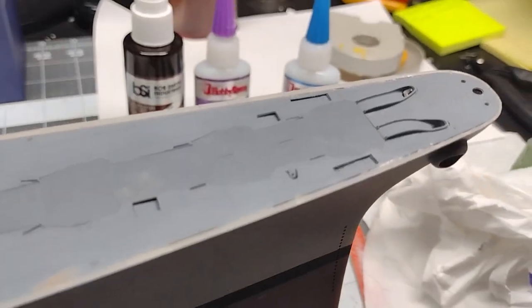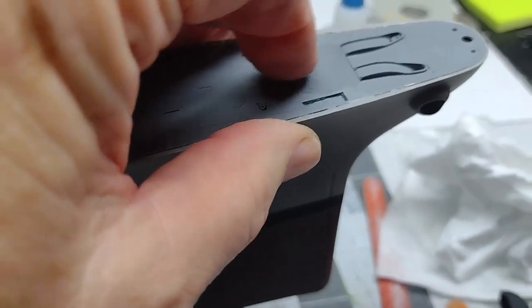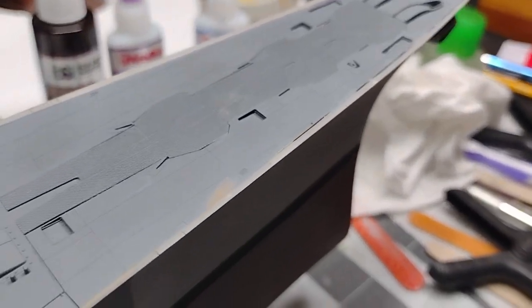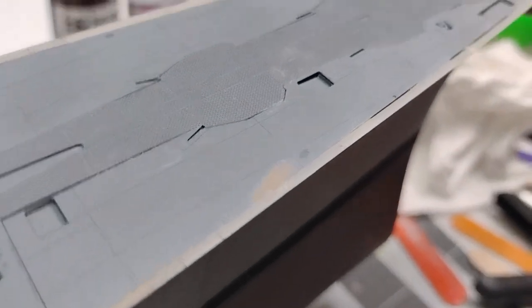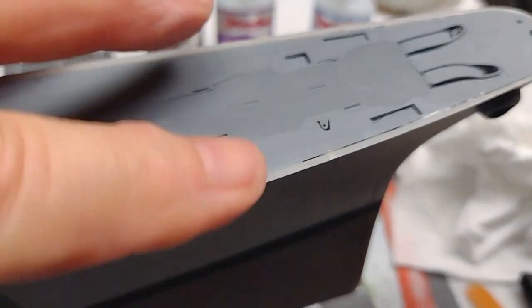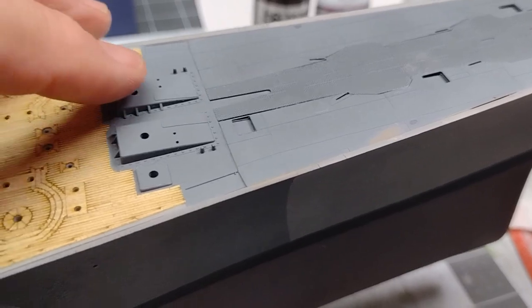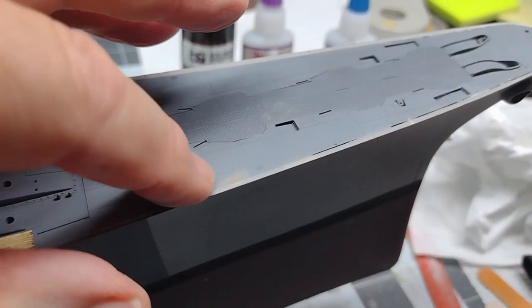In the process of doing this, you can see I've kind of marred it up a bit. I'm still gonna put a little more glue in this one seam here. Tighten that up a bit. So I may have to do a little bit of light sanding here and there on the edges, and a little bit of touch-up painting here and there, because this was kind of a mess getting this to sit down tight and properly, which I finally succeeded in doing. And next step after this glue all sets up is to touch up the painting here and there where I marred it.